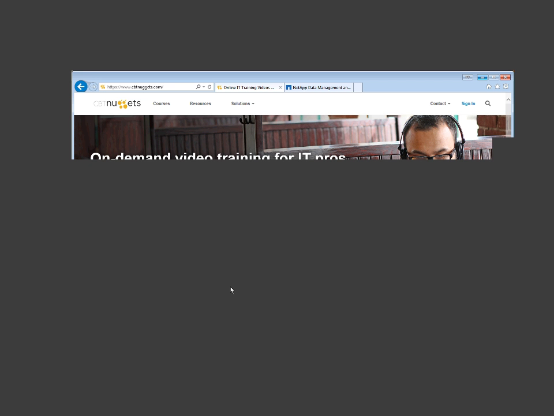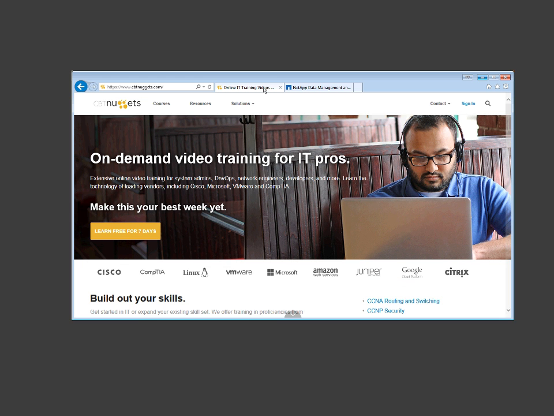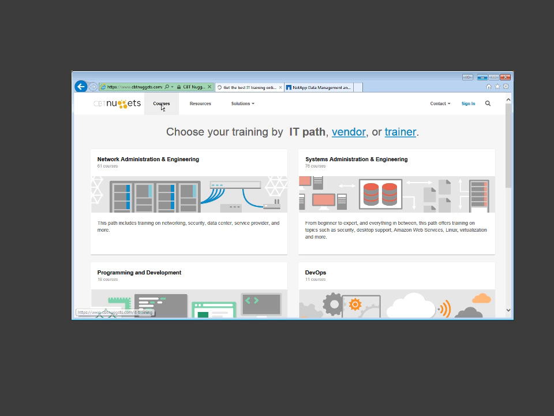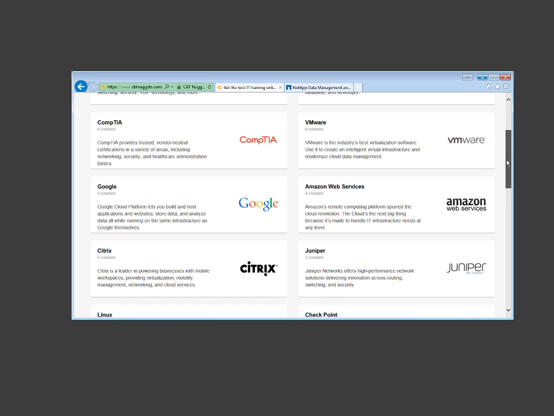So the NetApp course is, gosh, so easy to find now. The way to do it is just go to courses, and you can search by vendor or trainer. So if NetApp isn't listed here yet, it will be. Oh, there it is.